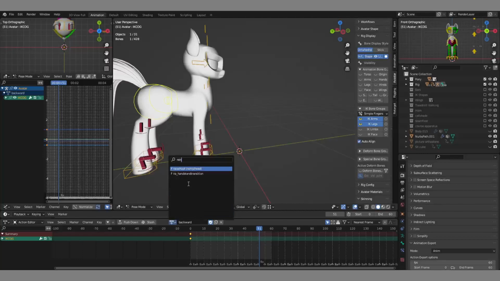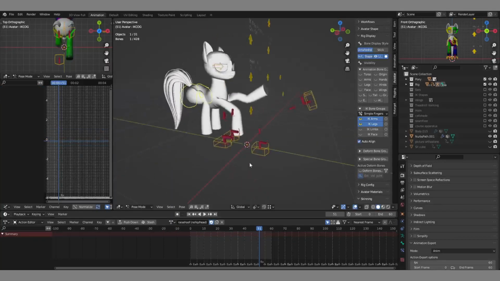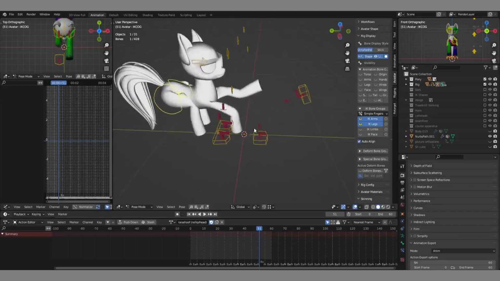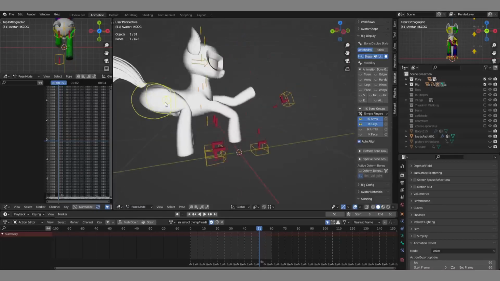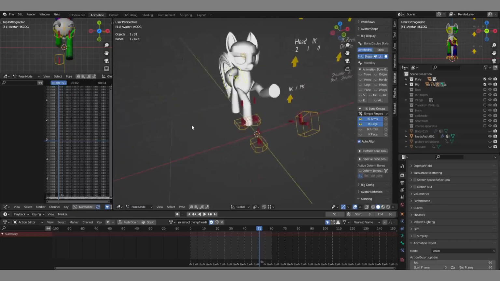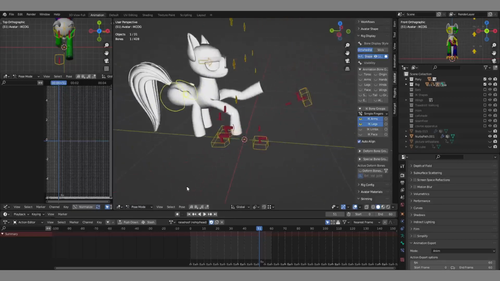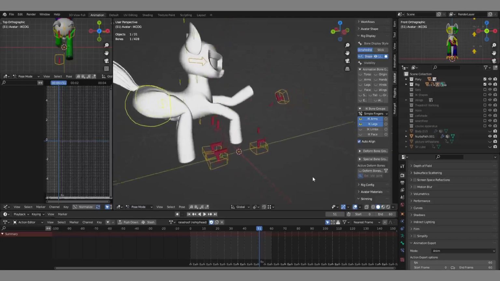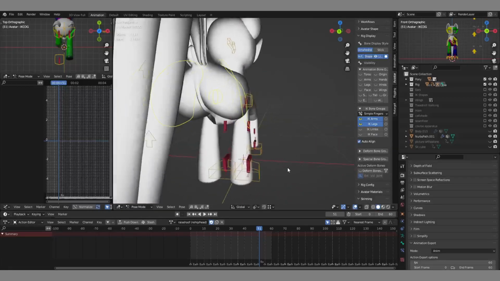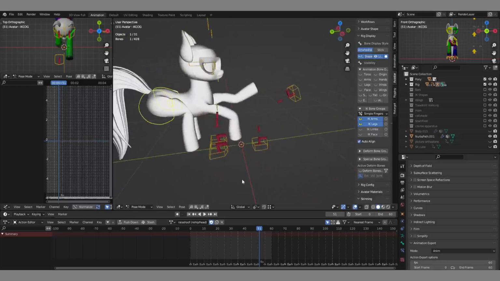So I go back to raise hoof here. You can see all my hooves get into the correct position, but my hips and head are not moving because they are not keyed in the new action. So they must be keyed in the new action in order to go to their quote-unquote normal position.